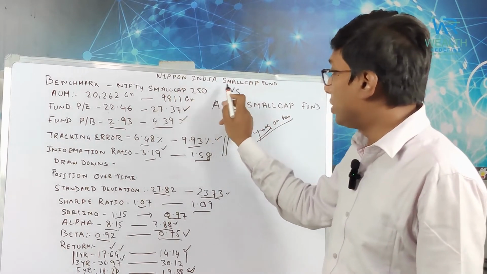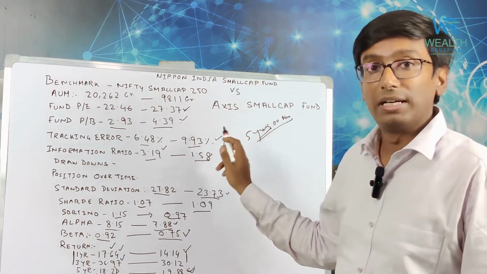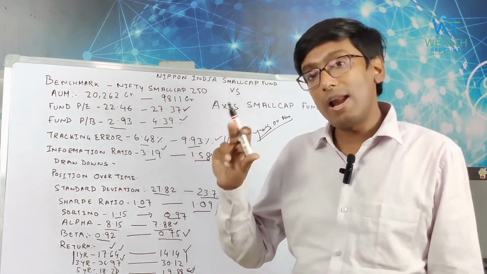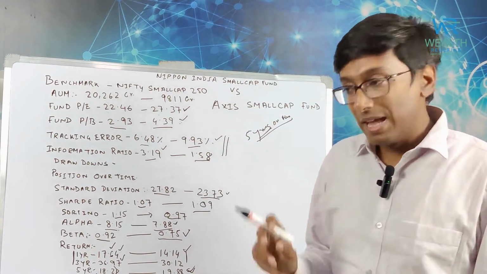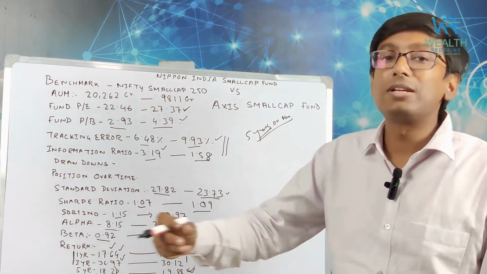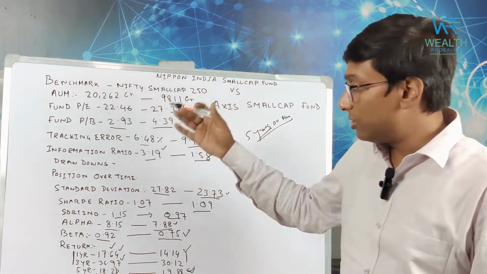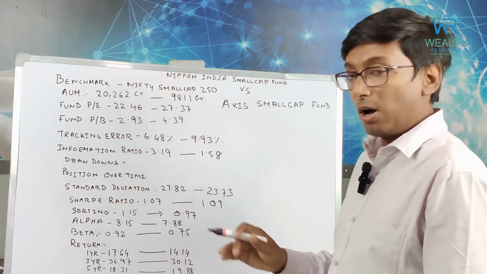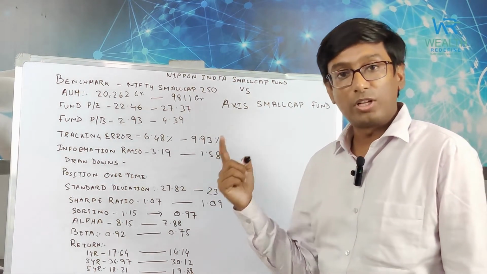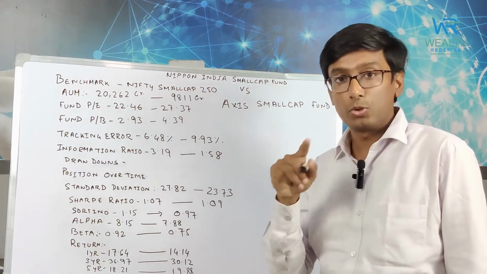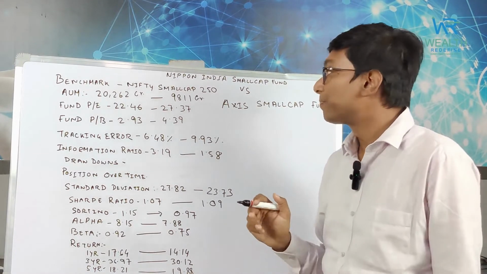Comparison between Nippon India Small Cap and Axis Small Cap Fund. In the last two videos, we explained the Nippon Small Cap and the Axis Small Cap. In this video, we would like to know which one is better and which parameters they are doing well on. So this video will give you a detailed understanding about it. Now we will give you a comparison between Nippon Small Cap and Axis Small Cap.